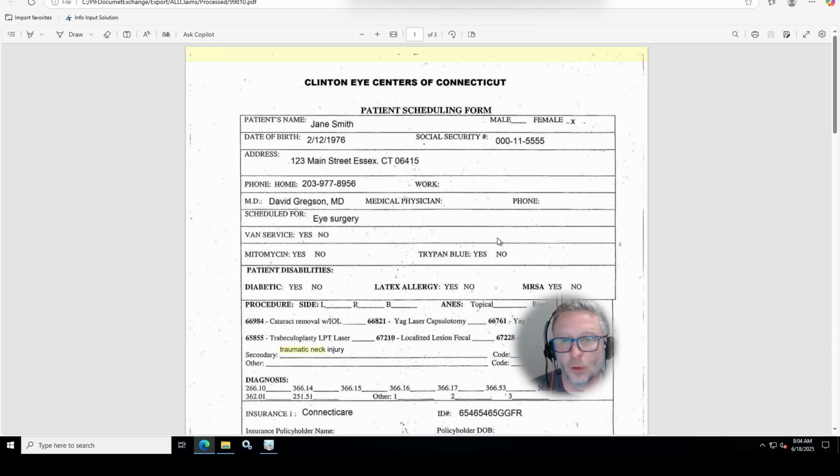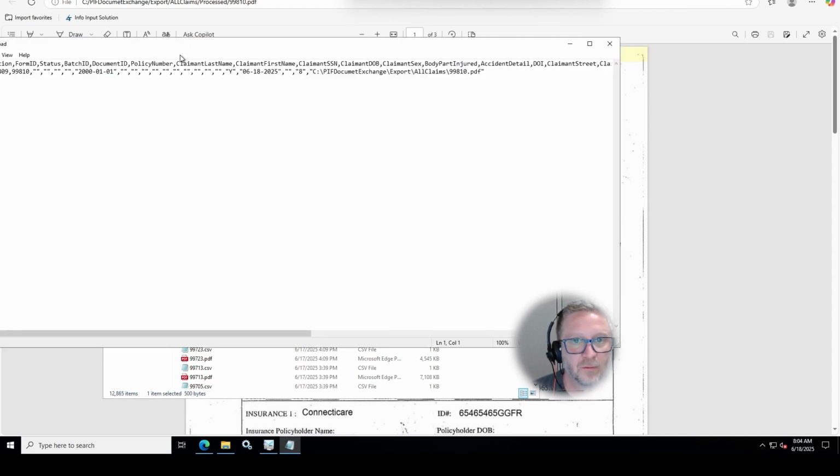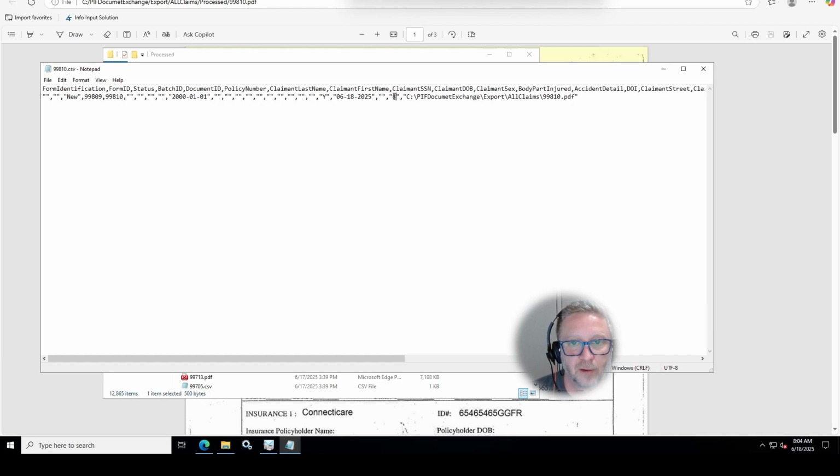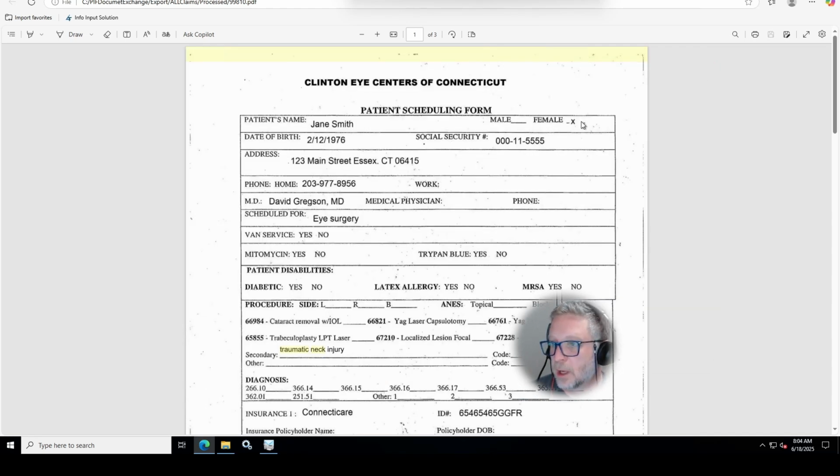So on the actual PDF that gets output from the Kodak Info Input, you're going to notice here we're able to grab the PDF and the CSV file. If we go into the CSV file, you can see here our catastrophic keyword counter is 8. It outputs a CSV file and the PDF. Any keywords that it finds, it's going to put a yellow border at the top. So if you do have multiple pages, it's a great identifier to say, hey, that page actually has some keywords.